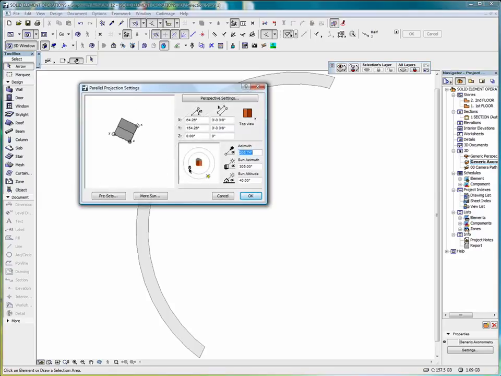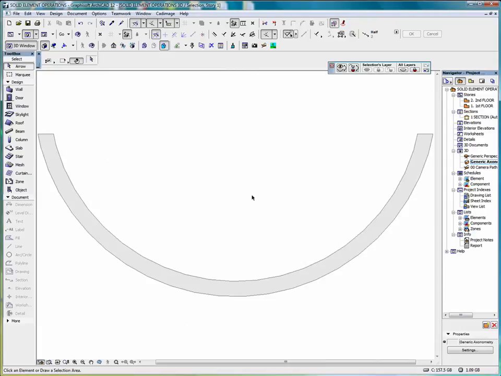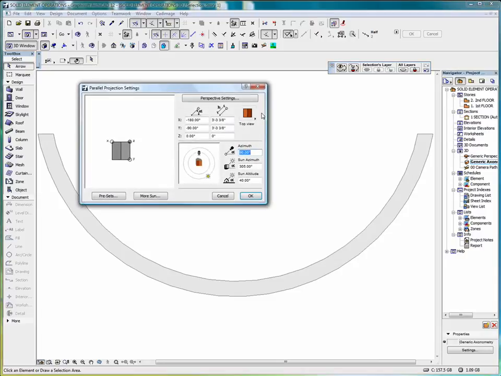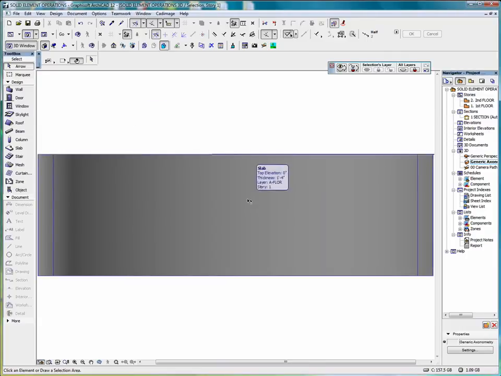That's not quite what we want. We have to bring our camera up here. Now we go back in. Select our side view. Now we're looking at it from the top down.